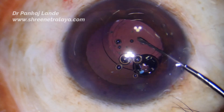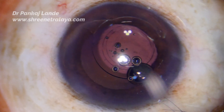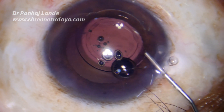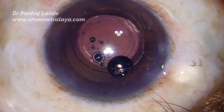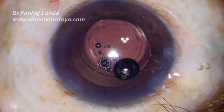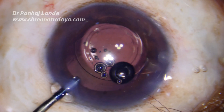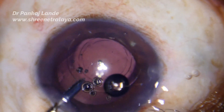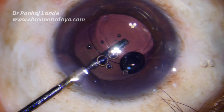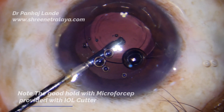Do not hurry for such cases — take your time, take a two-minute break, no harm. Plan your surgery properly and have all instrumentation on the table, sterilized or from your cupboards. Take them out slowly and comfortably. In my left hand I am having a micro forceps which is stout and has a firm grip over the IOL.